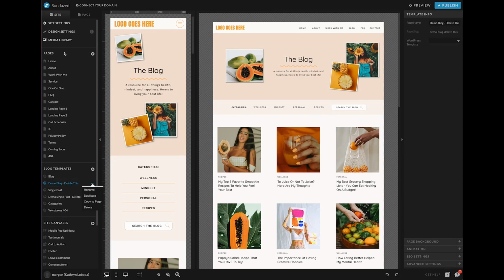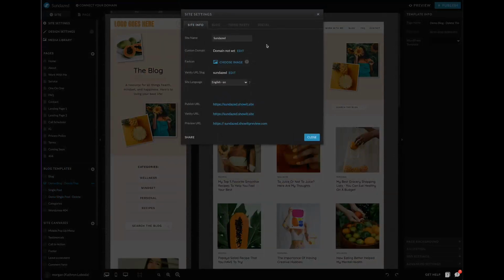So one of the first steps I always recommend you taking with a template, especially if you are connecting a blog, you'll want to go up to site settings and actually input your domain. If you do not own a domain yet, no worries, absolutely go ahead and get that taken care of. I personally recommend something like Google Domains to secure your domain name. Once you have that, you're going to click on edit under custom domain, and this will take you through the setup wizard. It's going to ask you a couple questions.